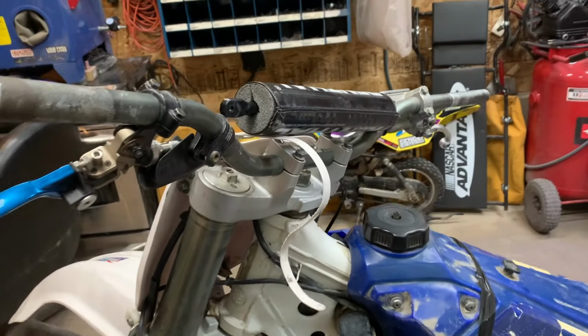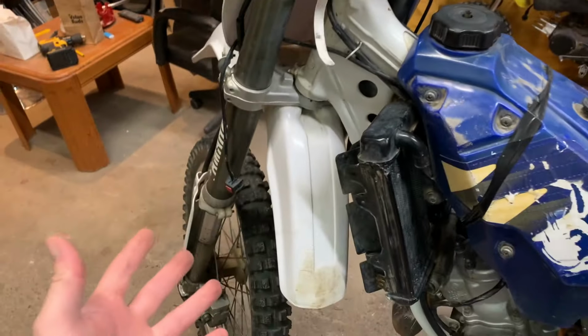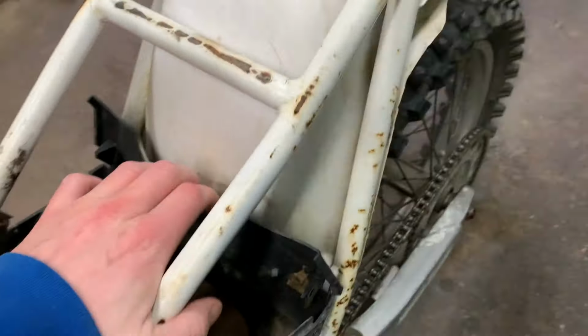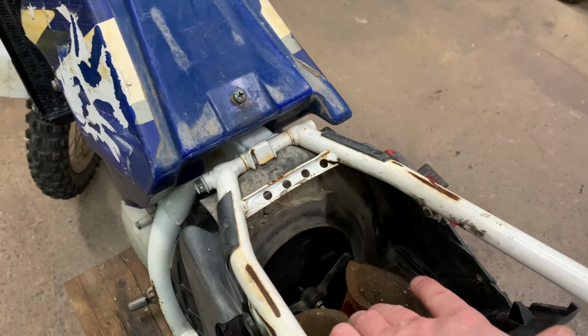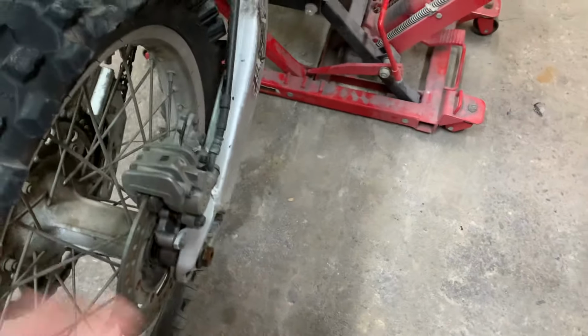So if the engine is still usable, my short list of parts for sure is going to be replacing the bars, of course the grips, the levers, probably going to rebuild the suspension as it's leaking on the front, and do the frame and the subframe, see if I can do that a different color. Definitely refurbish the tank. This airbox has seen better days. It's all stitched up with zip ties, so I'm going to have to try and replace that if I can. There should be a cage in here to keep the filter from collapsing, but that's gone, so I'm going to have to replace that. You know, tires, wheels, that's easy.